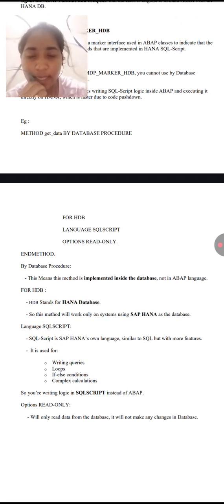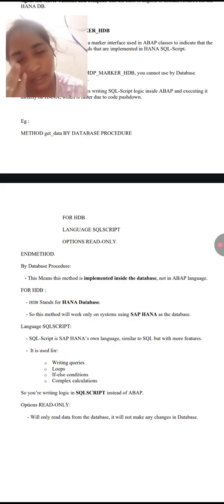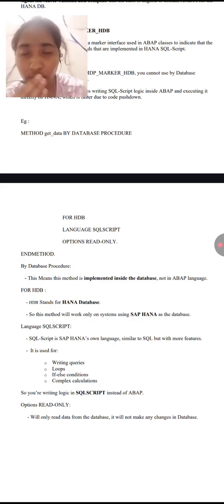Also, let's see a sample example. This is how you have to implement. First of all, you have to implement the class with the interface. Within the class you are implementing the interface, plus you have to mark the method as well.